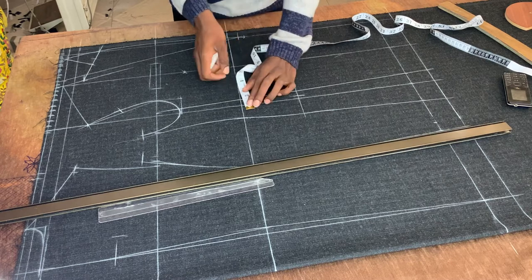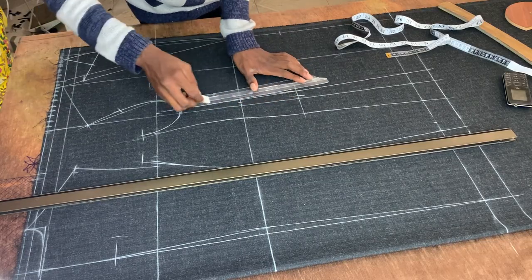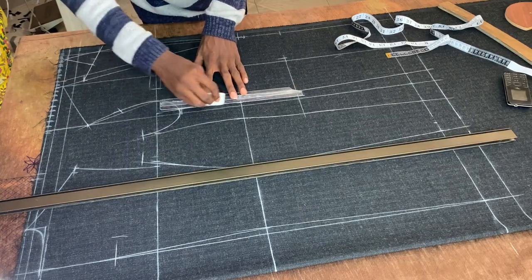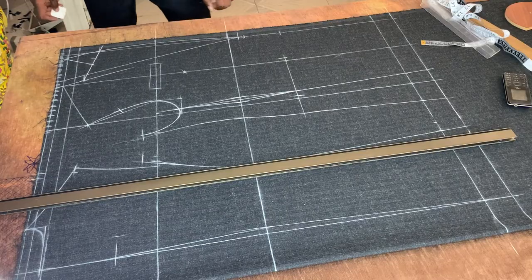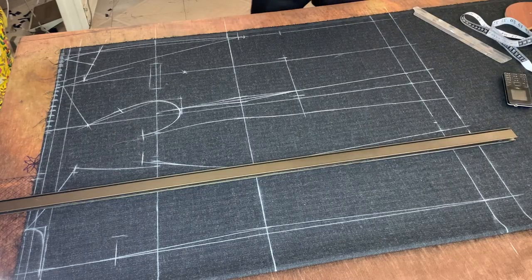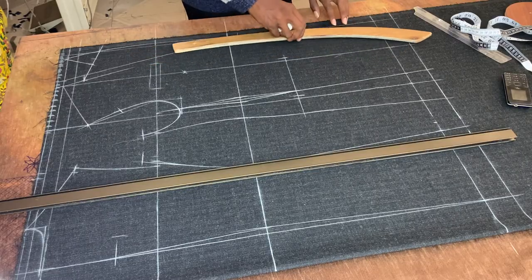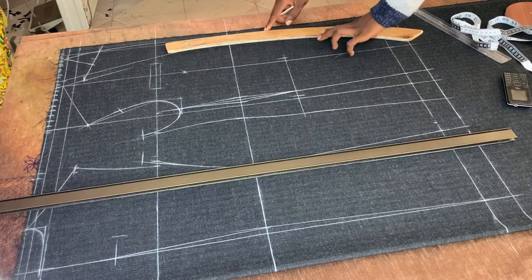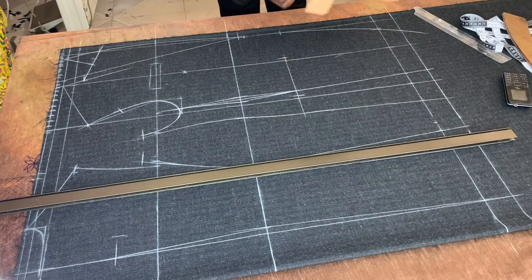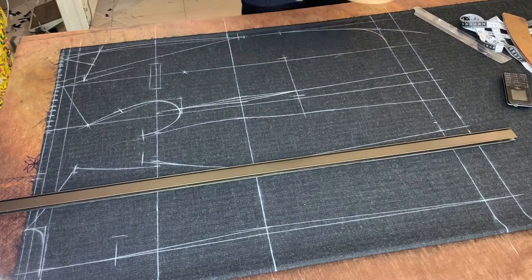Then on this, I'll take 0.4 here, 0.4 here, and I'll create my dot resting on the pocket. So that is that. And at the down section here, I will take 1.5. I'll take 1.5 this way. And I'll use my curve, connect this to this with your curve. Or you can use your ruler, then you curve it. If you don't have a French curve, use your free hand. So that is that.